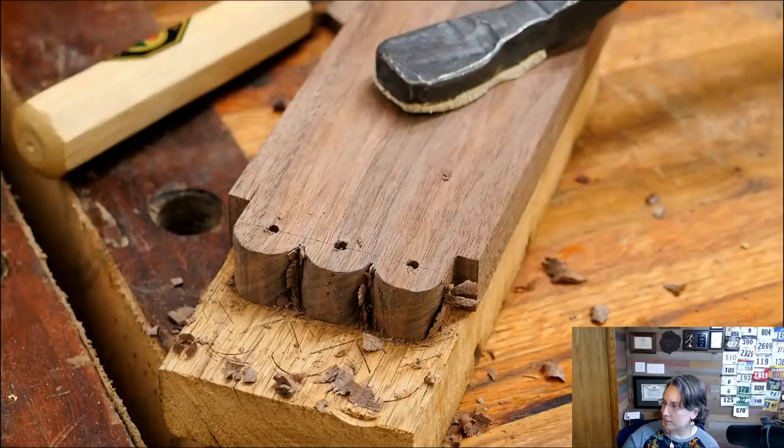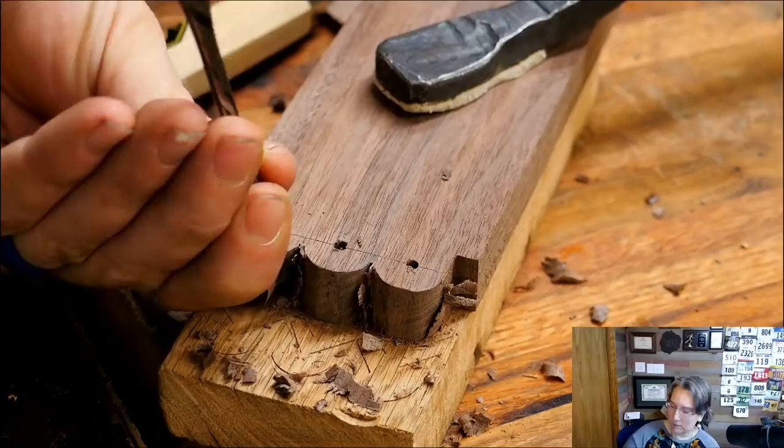Now here's where I'm actually going to bring in my dovetail chisel because it has such a fine point here in the corner. It allows me to get that corner all the way back in there. And I can clean these out.